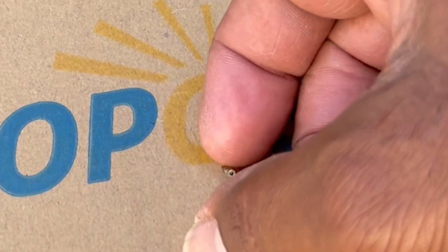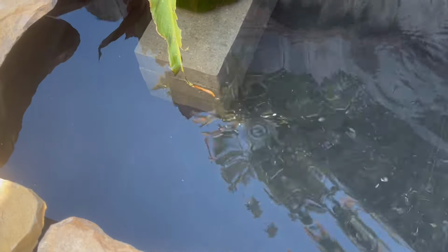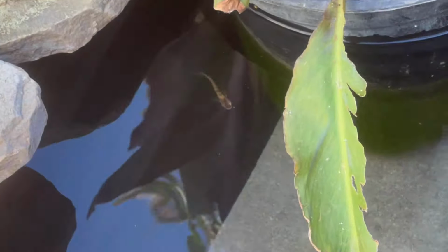Woo. Oh no, medaka, we need to save you. Oh no, come on, baby. Oh, there we go, we saved you. Oh, I gotcha. No worries. So we just added tricolor medaka. Oh my gosh, this is like a mansion for them. Look at them. They're hanging out right there.